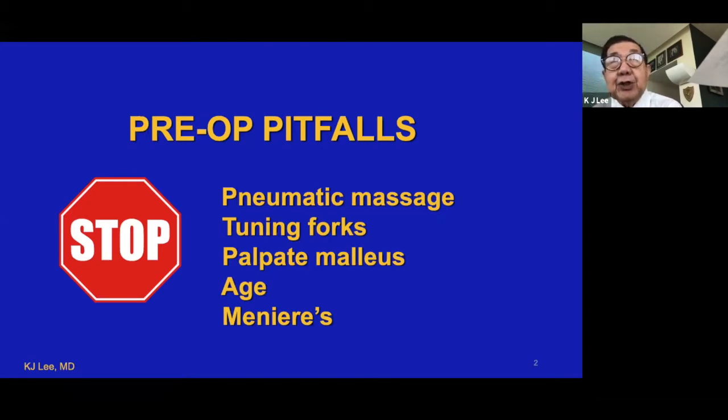Then the other consideration is age. Stapedectomy, as you all know, you're all very well trained already at Guy's Hospital in the University of London, it's pretty simple. And therefore, if a patient is in good health, he or she can tolerate the stapedectomy under local anesthesia, maybe with a little sedation, but you don't need general anesthesia. And you could do it in under an hour or even less if you're very experienced. So there's no upper age limitation to do stapedectomy.